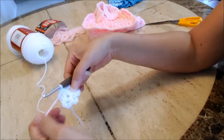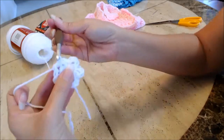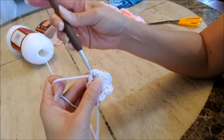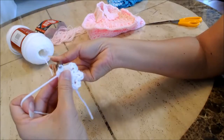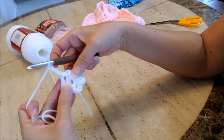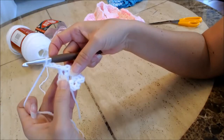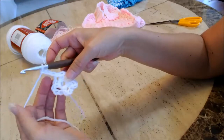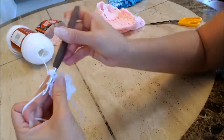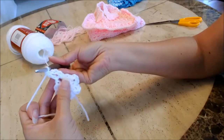Now we're going to slip stitch into this first chain 3 loop that we made, and through both. So that's a slip stitch, and then go ahead and chain 3, 1, 2, 3, and that's your first double chain into that first chain 3 loop. So we're going to do 5 double chains total into this chain 3 loop. So that's 1, yarn over, go into that chain 3 loop, yarn over, and you have 3 on your hook, yarn over, go through 2, yarn over, go through 2, and that's your second double chain.